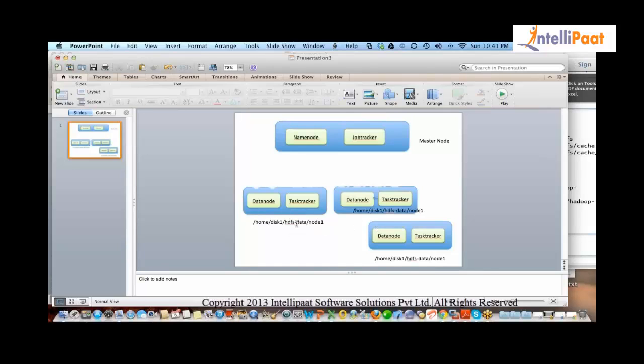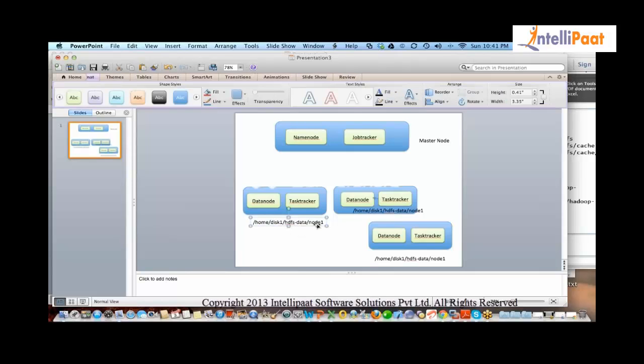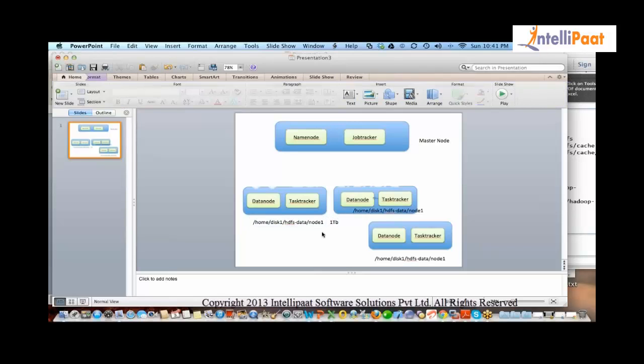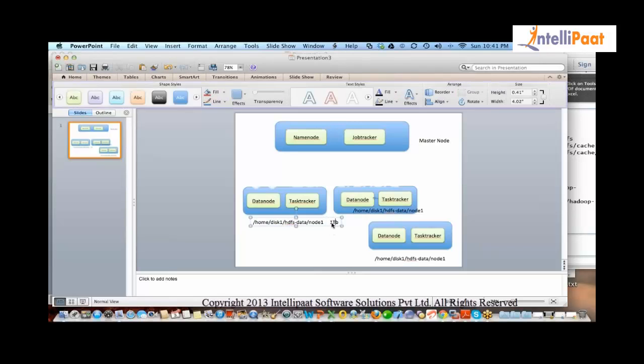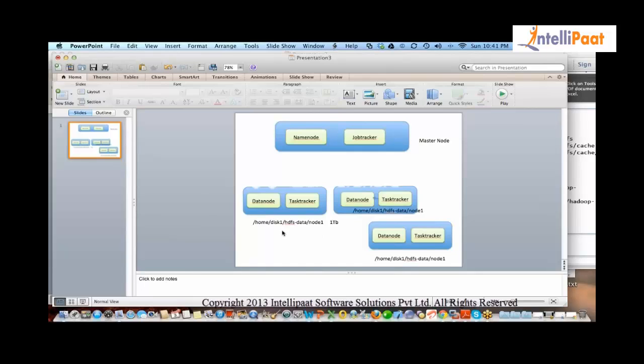Assuming the storage in this machine is, let's say, 1 terabyte. I'll take 1 terabyte, 1 terabyte, 1 terabyte, and logically I will be storing 3 terabytes of data. Why? Because logically the disks appear as one to the user. Got it? That's how HDFS works. Is it making sense?